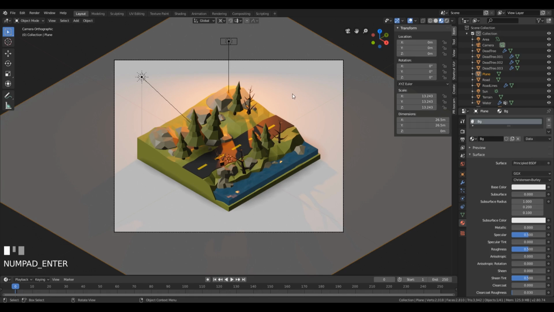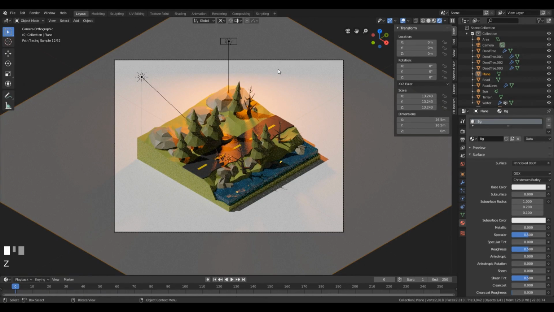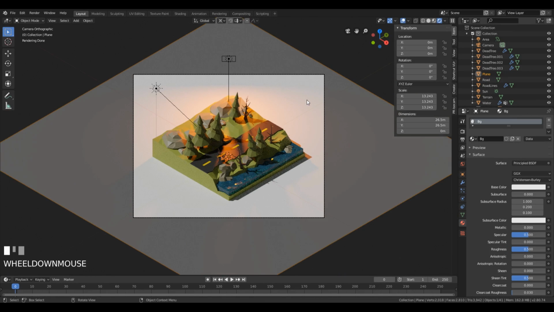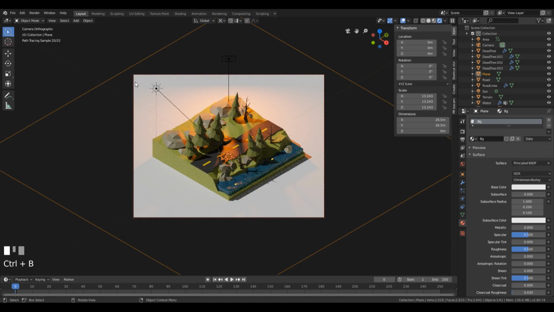So let's enable the render preview, and you can do it right here with this icon, or again holding Z and going up, release, and you have the rendered preview. Now there is one little trick we can use to make this go faster, and that's to limit the render to only a selected area, and it's done by pressing Ctrl B and dragging a selection around the camera.